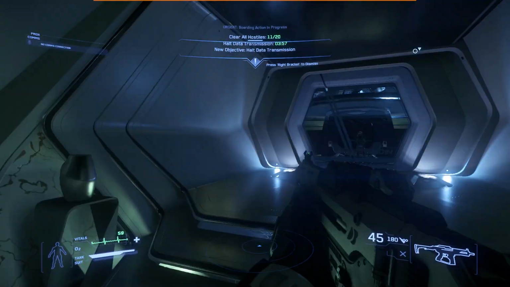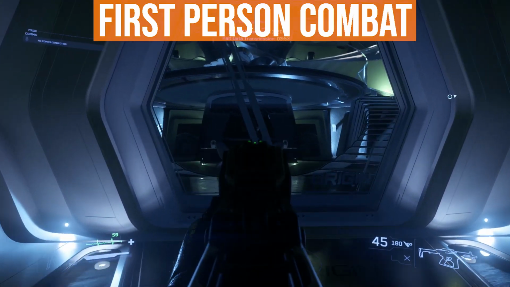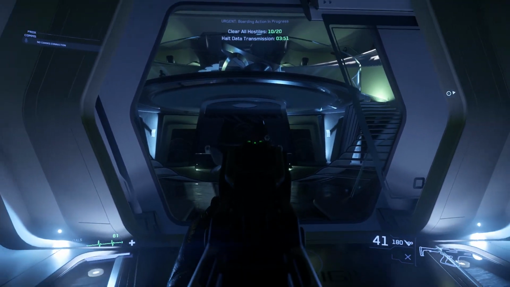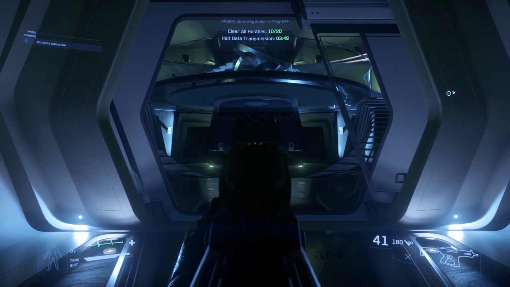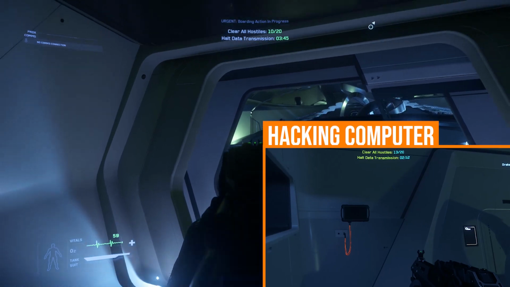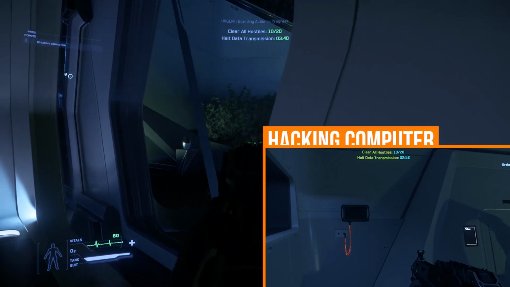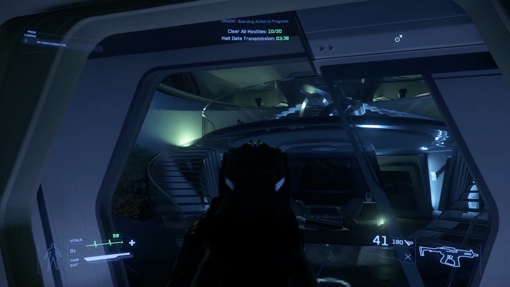Onto the bulk of the mission, first person combat. In this section, you'll need to move through the 890 to eliminate 20 hostile infantry and disable a hacking computer located in a random location inside the ship. This hacking computer looks like this, and will be the initial priority, as once you breach the ship, it spawns in a random location with only 4 minutes remaining on the upload.